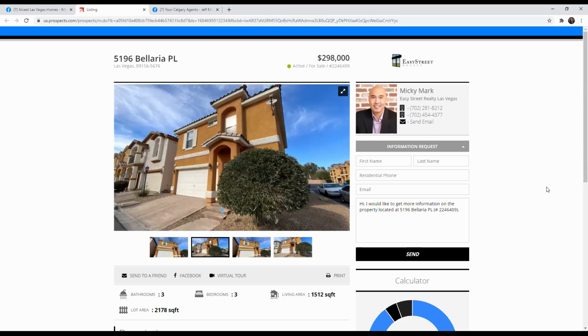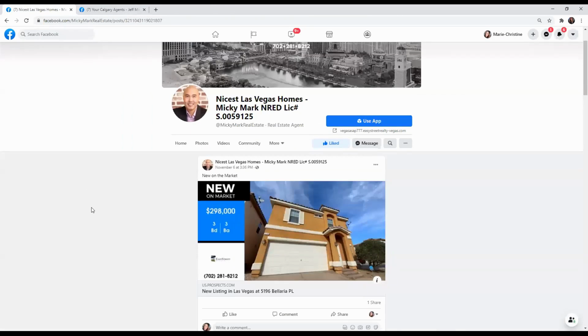So anybody that contacts you this way will come in as a new lead. And of course, having a bit more visibility on your listings may generate you more business, right? Because maybe a buyer may not necessarily be interested in this property, but may see it and want to reach out to you, either by private message or through the comments. So it's going to be to your advantage to increase the visibility of your listings. And this is one easy way to go about it.